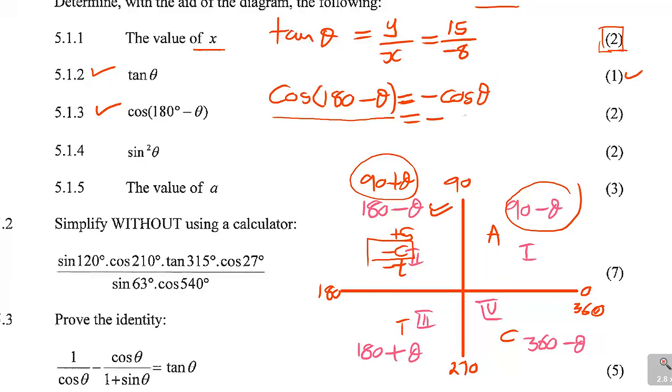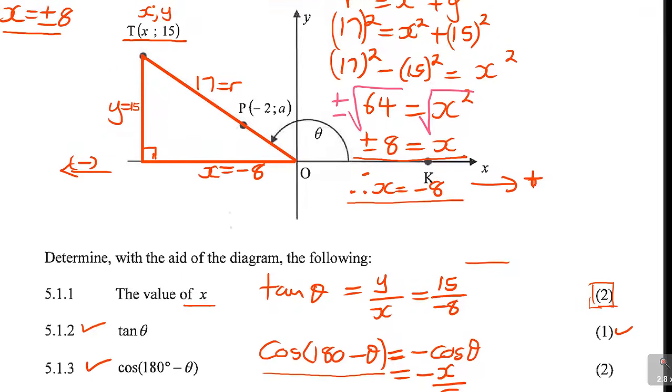Now cos is in terms of x, y, and r. Remember, cos is adjacent over hypotenuse, and adjacent is x, hypotenuse is r. Where am I getting that? If I come back to the diagram that we were working on, you will see that in this diagram the x represents the adjacent, not the cos. I wanted to say the adjacent side, and then the y represents the opposite, and the r represents the hypotenuse. Always remember that.